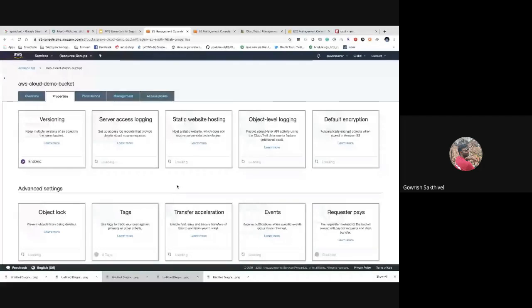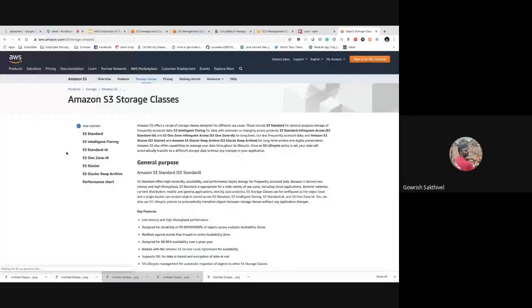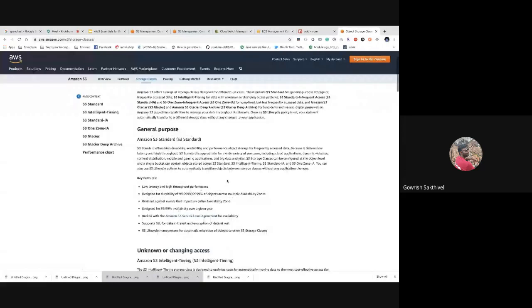I'll quickly show the S3 storage classes of AWS. So S3 Standard, S3 Intelligent-Tiering, which was just recently announced, S3 Standard-IA, S3 One Zone-IA, S3 Glacier, S3 Glacier Deep Archive are the most widely used S3 storage classes which are available. So the difference between them is, what we have seen so far is called S3 Standard. You are able to upload a file, you are able to retrieve the file very quickly, and this file is actually stored redundantly.